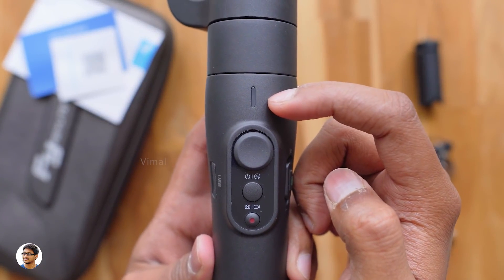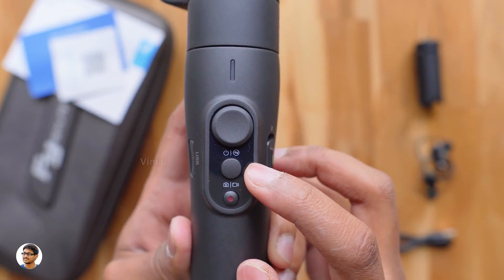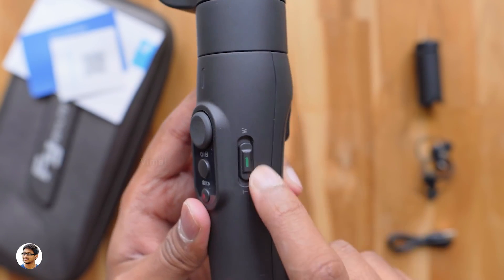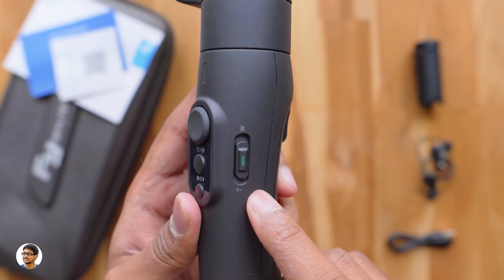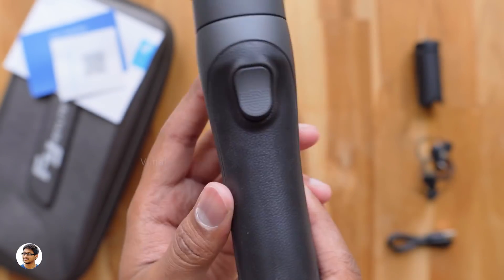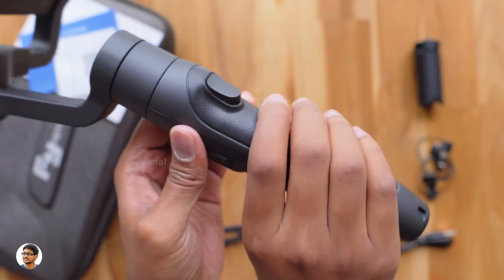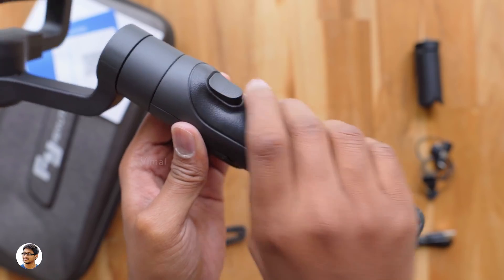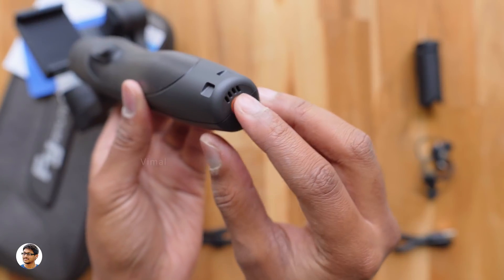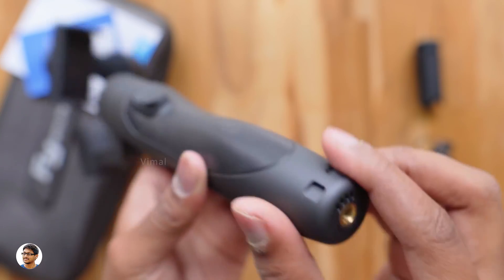Let me show you the control panel. You've got a status LED indicator, a 4-way navigational joystick, and below that a power/multifunction button and a photo/video record button. On the right side you've got a zoom slide switch, so yes, you also have zoom function on this gimbal. On the other side there's a rubber flap covering a micro USB port for charging. At the back there's a trigger button to instantly enter lock mode with rubber padding for grip. At the bottom you've got a hole for the lanyard, a tiny buzzer, and a quarter inch thread for tripods or monopods.